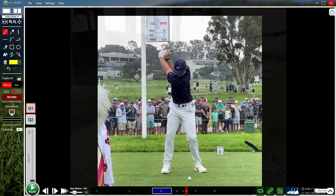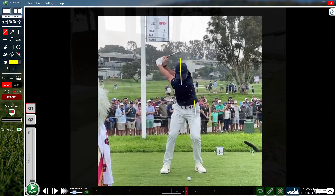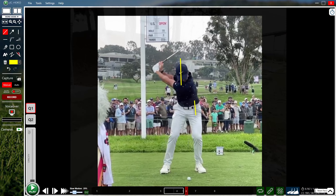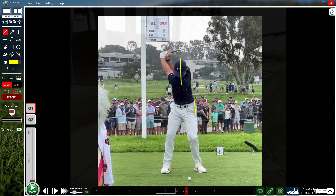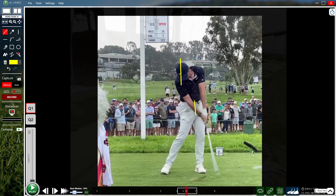The model I want to get you after is Rory, to show more of a power V position where you're slightly more tilted behind. Pay attention to those angles and how they are tilted away from the ball. The club and arms work away from the body without as much tilt down — it will still work down and away from target slightly — but continuing up to the top with Rory first.